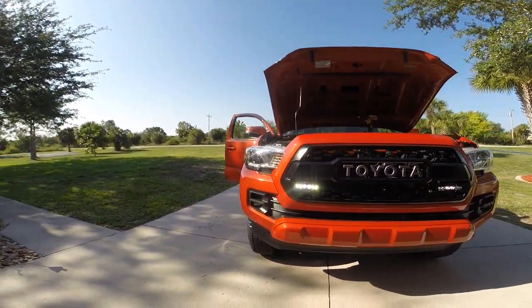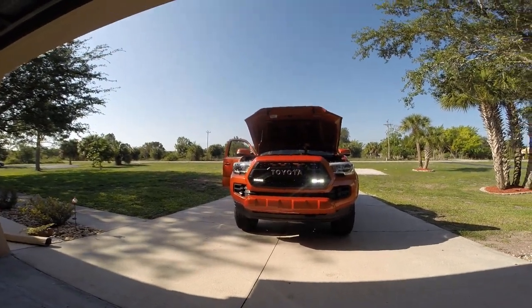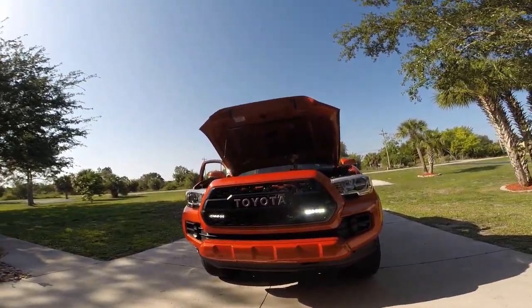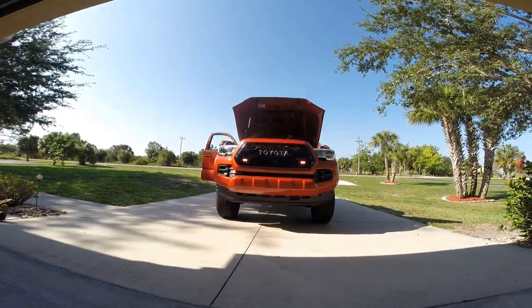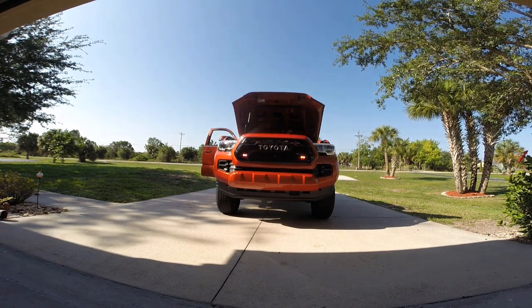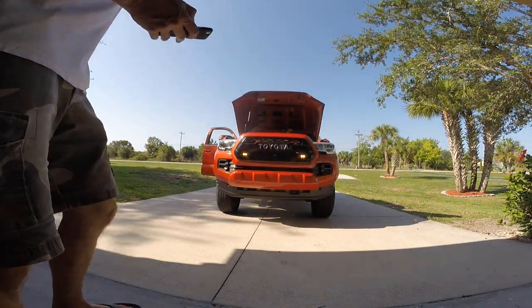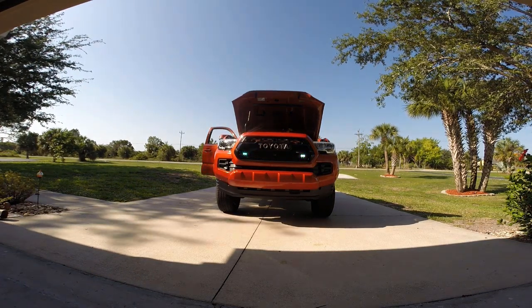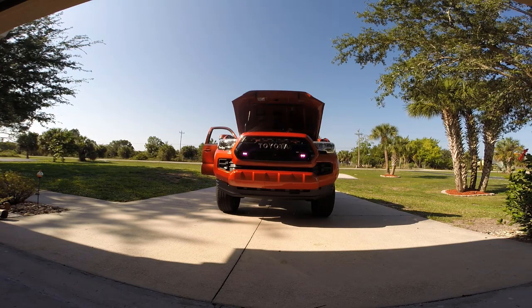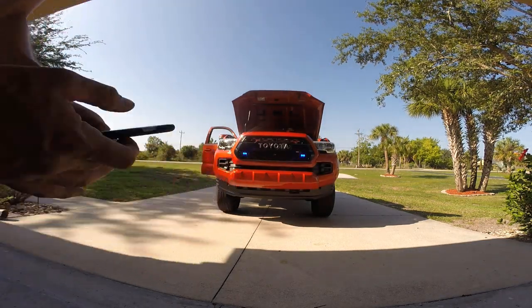Lights do work, by the way, obviously, because they are on. So I need to download the app to control these. So let me do that. Okay, so of course the most important thing is how do they look? I've just downloaded the Type S app, and right now I'm messing with the two color bulbs that are in the middle. As you can see, I'm switching them, and it just has a big color wheel that you just pick your color. You go crazy.